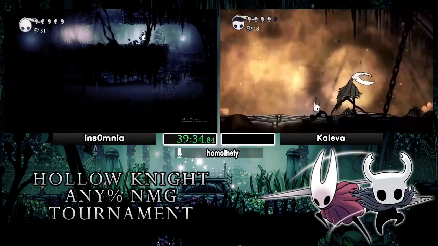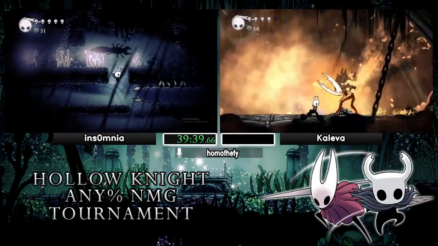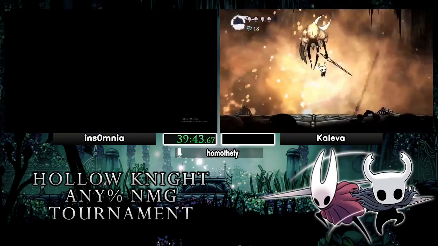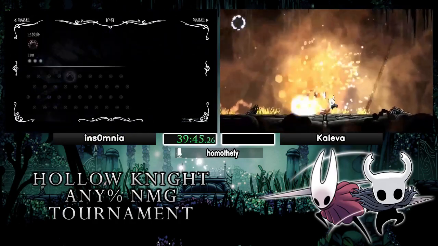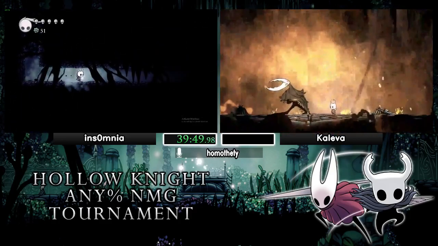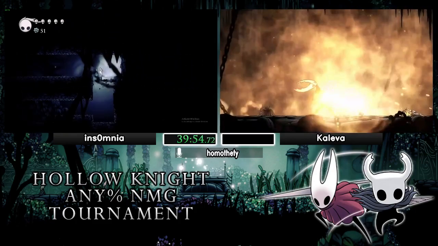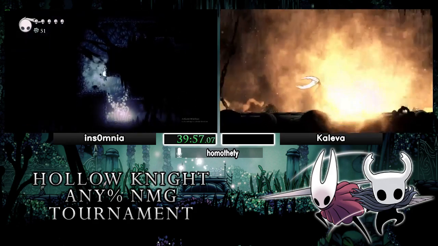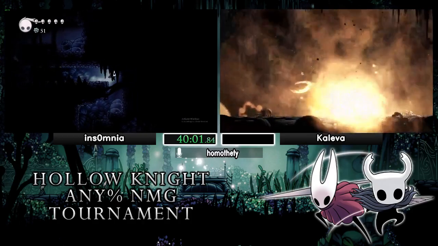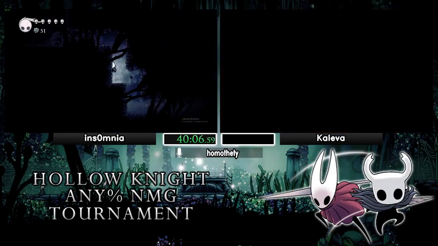Misses Scream Skip, where you take damage to regain control. You may also notice Kaleva isn't attacking on the stabbing phases. That's because Hollow Knight only takes 1 damage from any source when it's attacking itself. But yep, that will be GG. Kaleva finishing with an official time of 40:52.